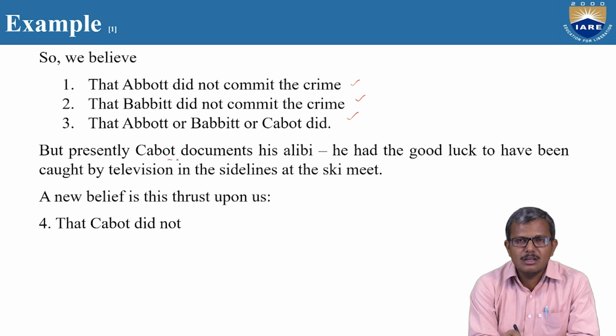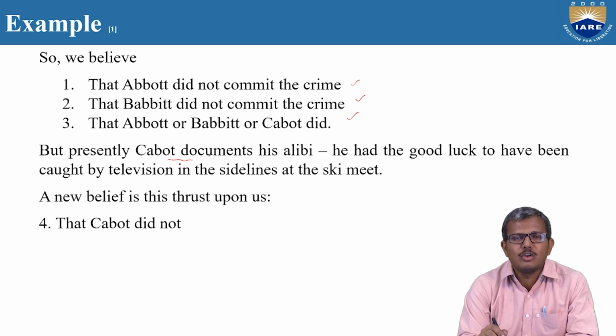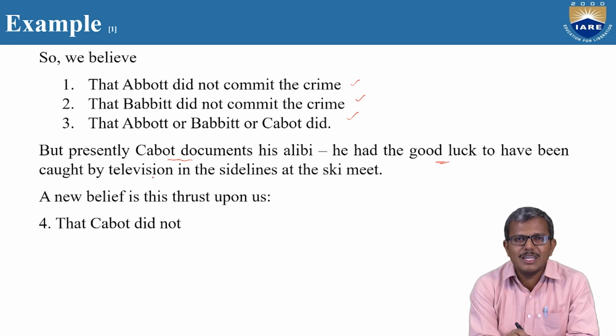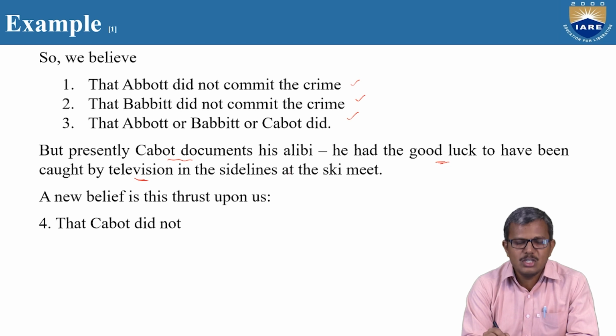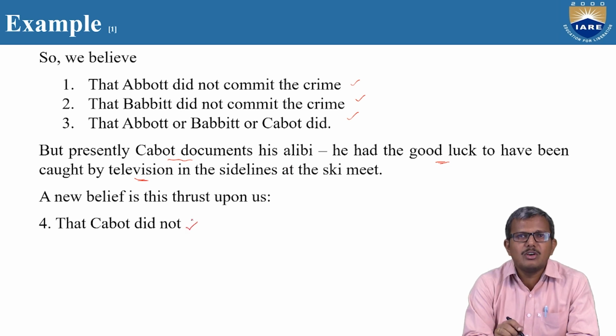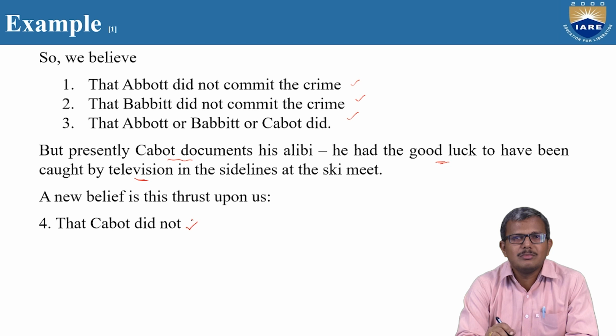Then presently, Cabot has given a certain kind of document, we can say. Especially he said that he is watching some game in some other place. The good luck with Cabot is that while watching that game he has been caught on television. So this is the additional information we got. In this case we can simply say that Cabot has not committed the crime.